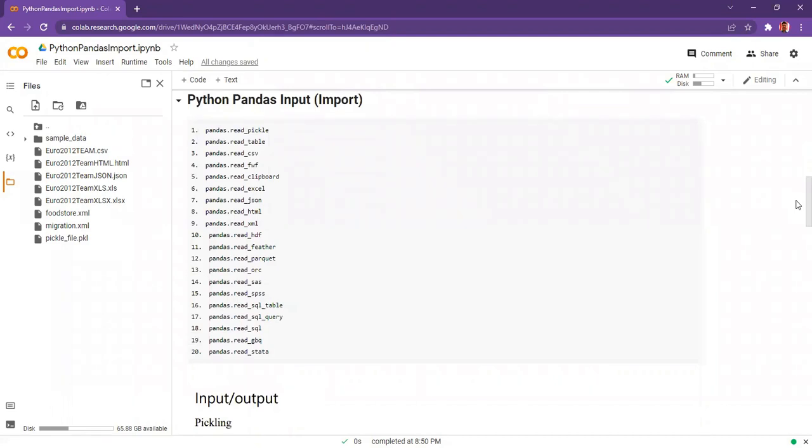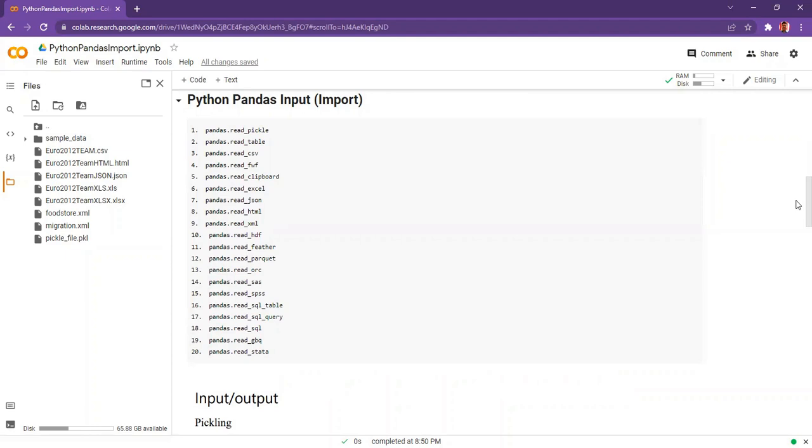For example, you can import pickle file, table, CSV, FWF, clipboard, Excel, JSON, HTML, XML, HDF, feather, Parquet, ORC, SAS, SPSS, SQL table, SQL query, SQL, GBQ, and Stata. So this many types of files you can import in your program.